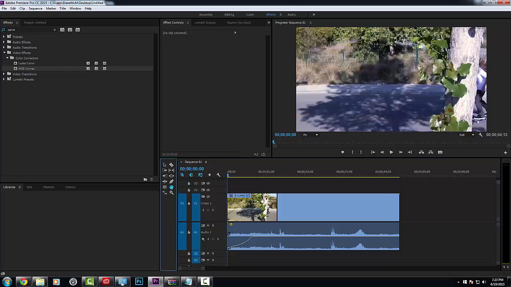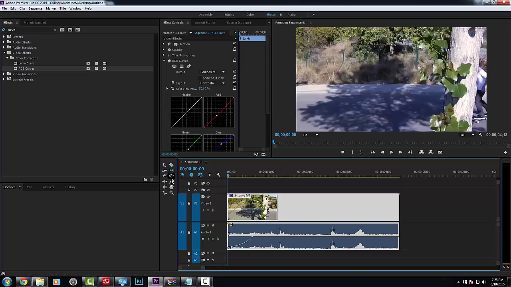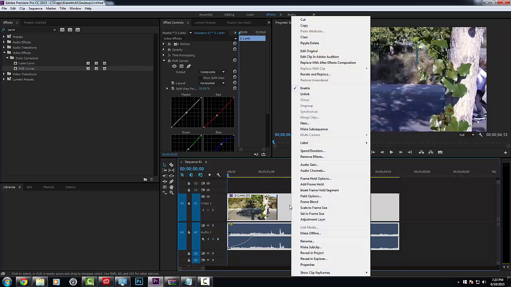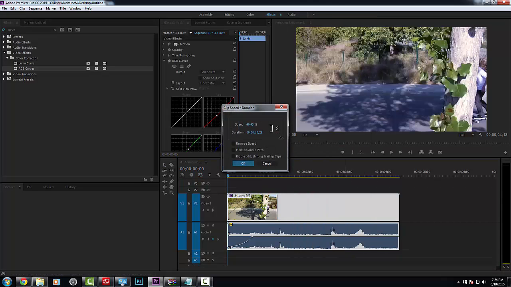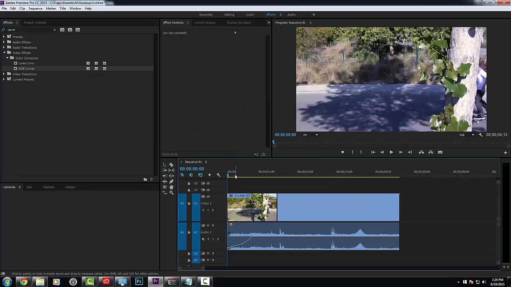We don't really need to get into all this. It's just basic movements within your timeline, trimming time off or adding time on, and time remapping and stuff like that. Also, if you want to, you can change the duration of your clip to slow it down or speed it up. Really easy feature to use. And that's pretty much it.